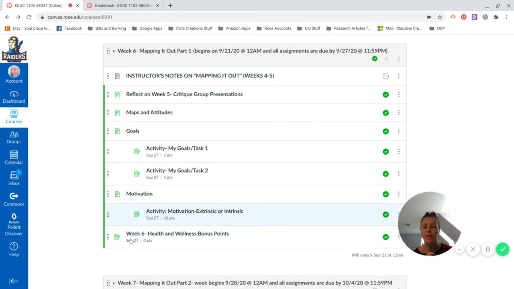And then we have our health and wellness bonus points if you plan on doing that. Please just make sure whatever app it is that you're using, I need to be able to see that you recorded a 30-minute workout. Not 30 minutes that's done throughout the whole entire day, a 30-minute workout, whether it's a walk, elliptical, even if it's like weightlifting for 30 minutes. If you're doing some form of exercise for 30 minutes straight, you need to make sure that I can see the minutes so I can see that you actually recorded a 30-minute workout.